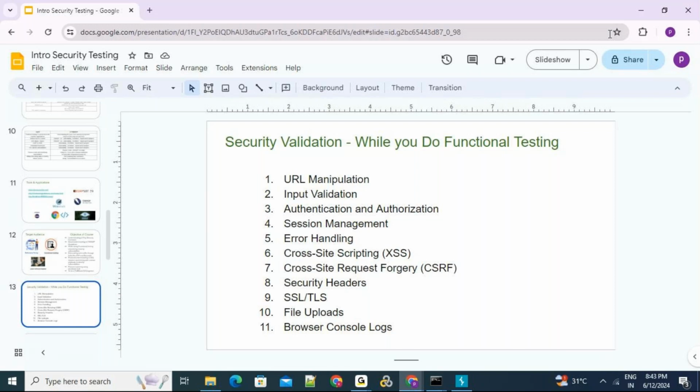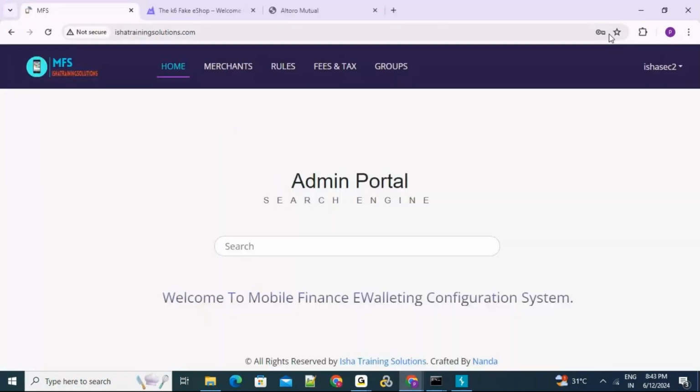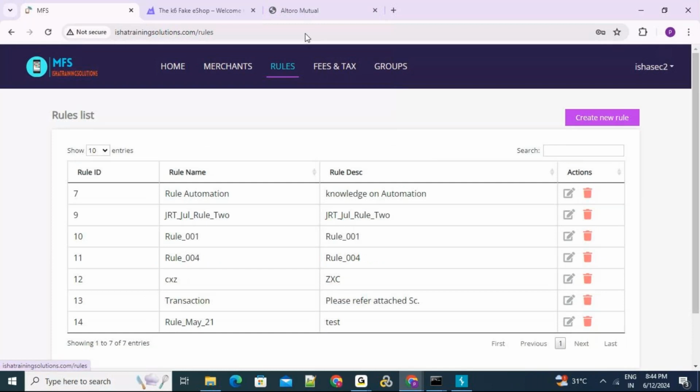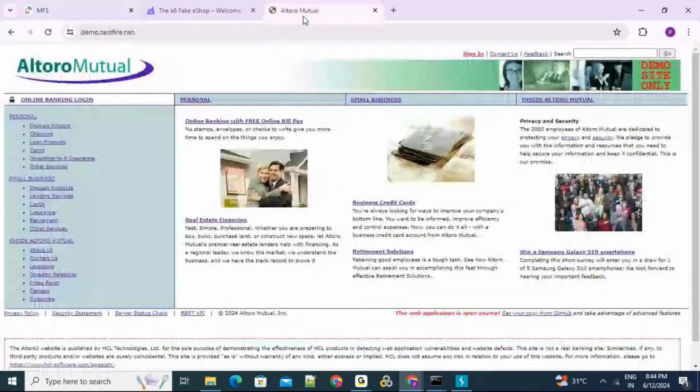So all these are entry points. The entry points for the hacker to steal the data are by changing something in the URL, because it is an editable field, and then in all your input fields. For example, let me go to this site. Okay, and then let me go to this.